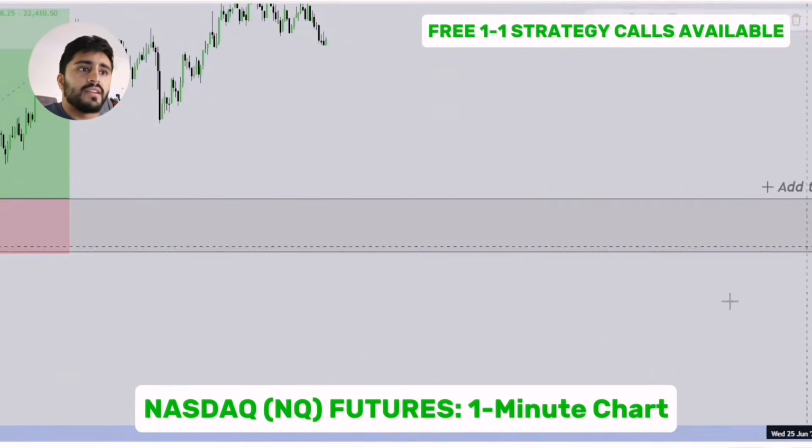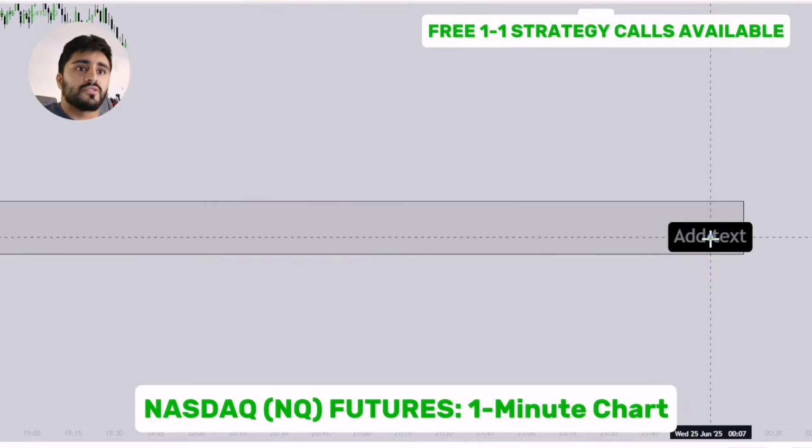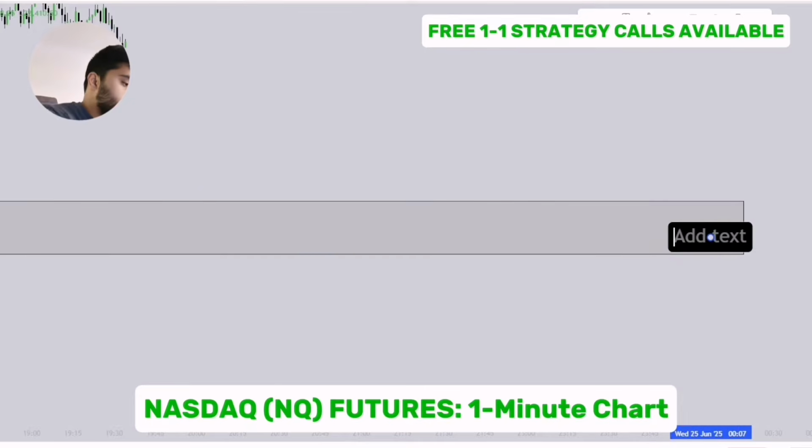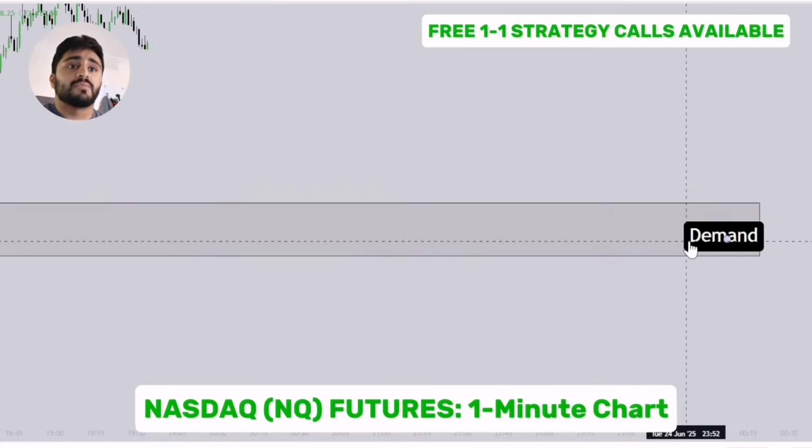Let's break this down off the charts for 1 second because I want traders to really understand this. When you see price coming into, let's call this a demand area to begin with, right? So this is our area of demand. I'm just going to label this demand. If this is an area of demand or a point of interest, how do you know price is going to go up? The only way you can know price is going to go up is by reading the order flow.